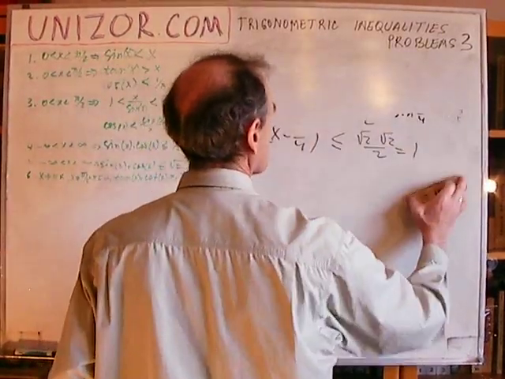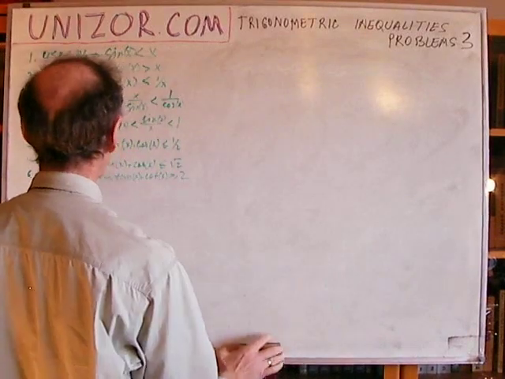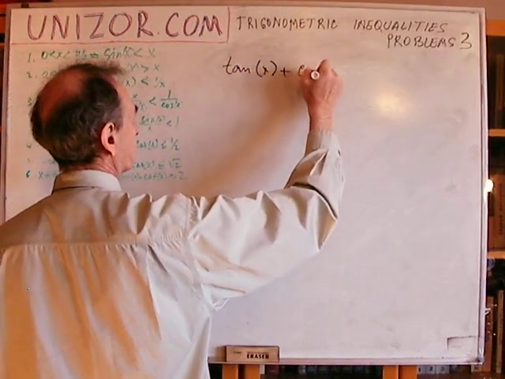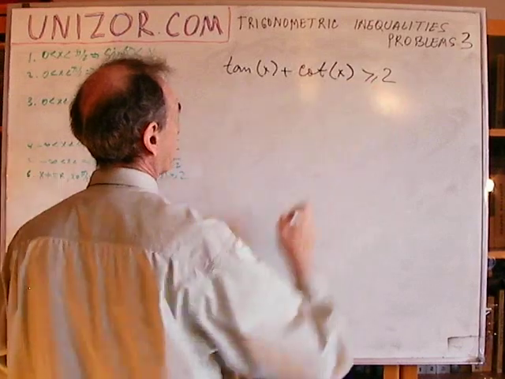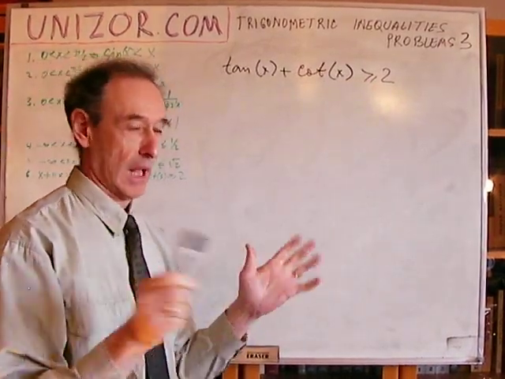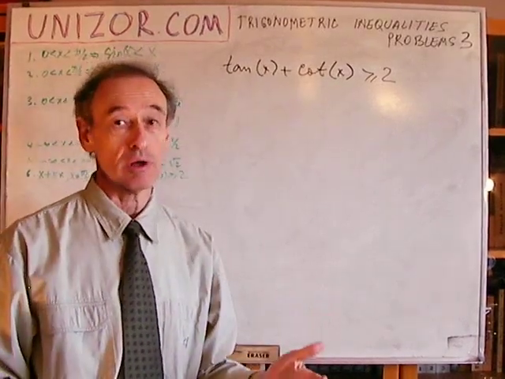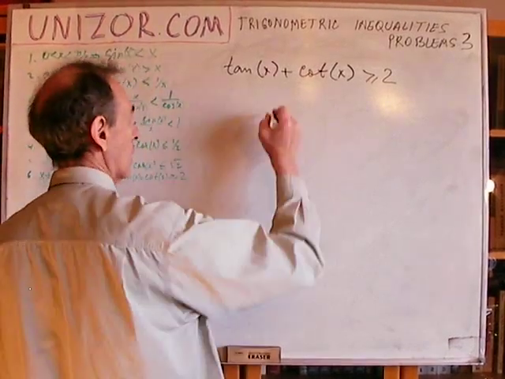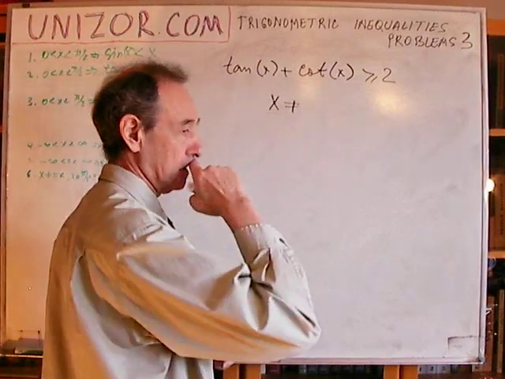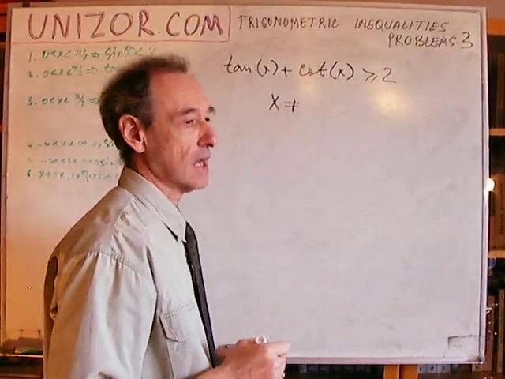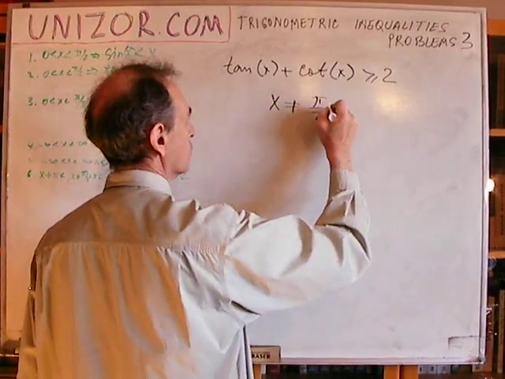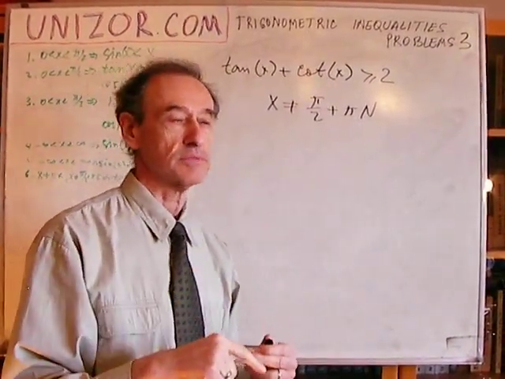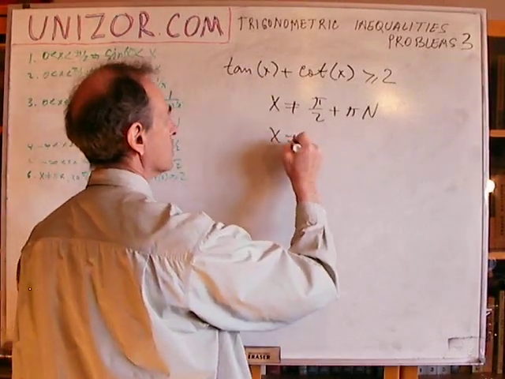Okay, then, the last little problem which I have here involves tangent and cotangent. Well, it cannot be unconditional. Obviously, the condition is that the tangent and cotangent exist, right? Now, the tangent is defined for everything but when the cosine is equal to 0, right? So it's pi over 2 plus pi n. And the cotangent is cosine divided by sine, so it's not defined if sine is equal to 0, which is this.